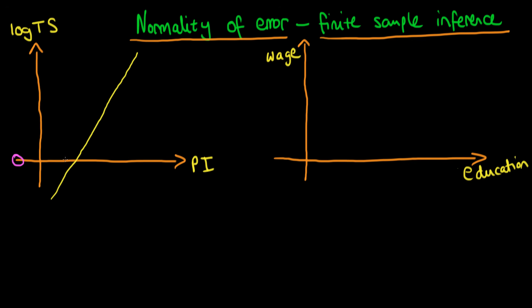In this situation on the left hand side, perhaps points are roughly normally distributed around the line, which I'm emphasizing by drawing a normal distribution at various levels of parental income. In practice, we would find a number of points near the line and perhaps a few points a bit further away, but the centre of the distribution would be clustered around the line. So perhaps here we could reason that our errors are at least approximately normally distributed.